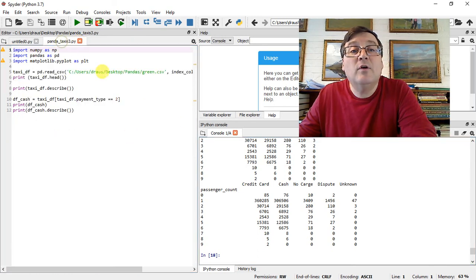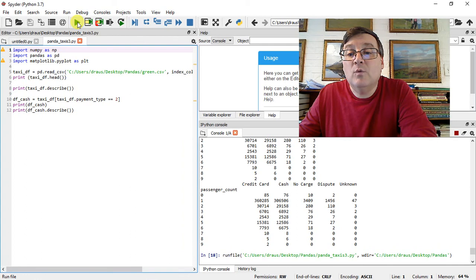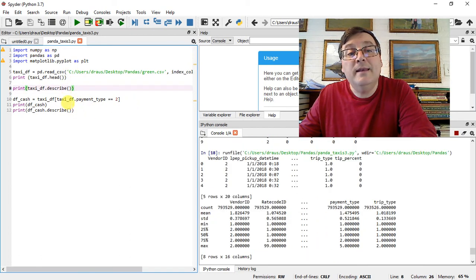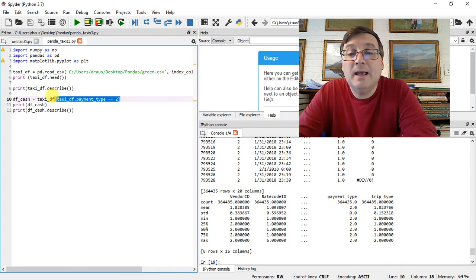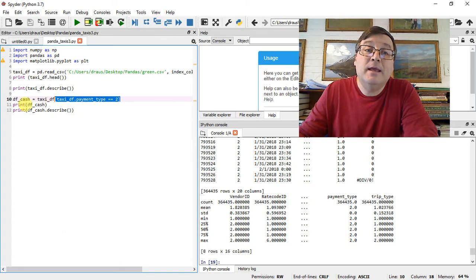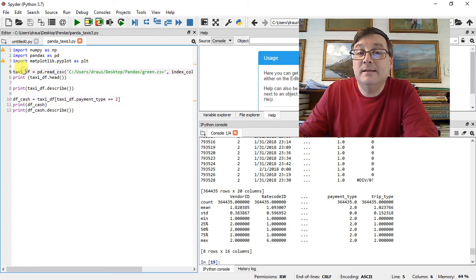And if we look at the third one, keep going, we'll run the whole thing. So we create the taxi data frame, we do the head, we describe it, and now I'm only selecting where payment type is equal to 2, which is cash, if you remember, and I'm making a new data frame. So we have the taxi data frame and the cash data frame, and I print that data frame and then I describe it.